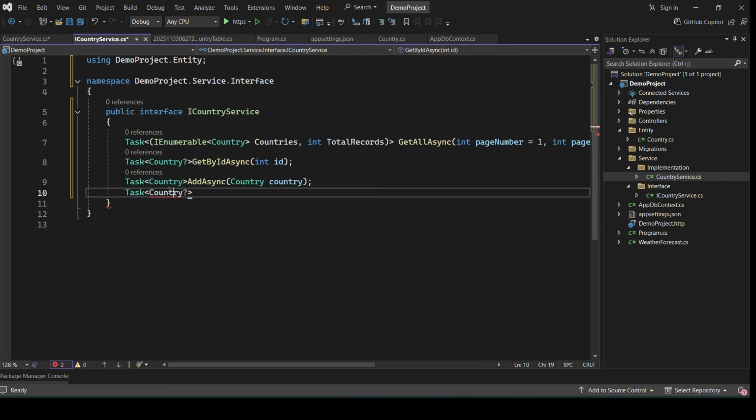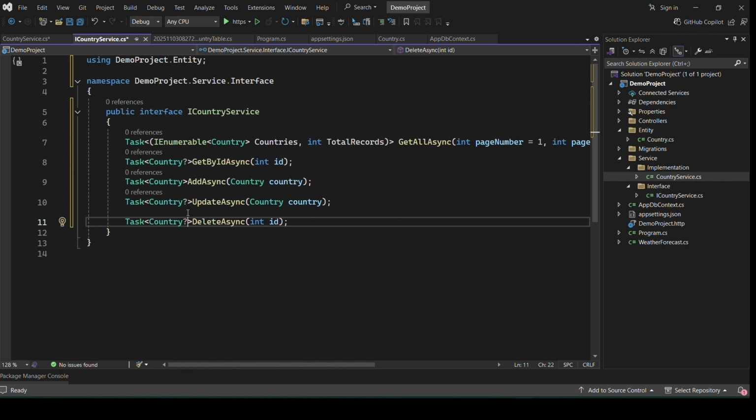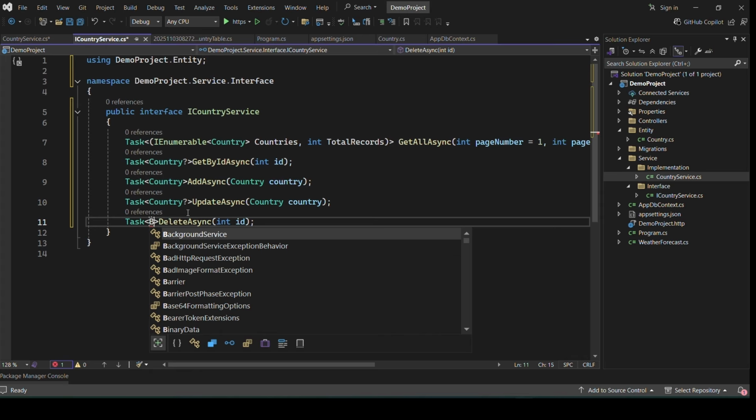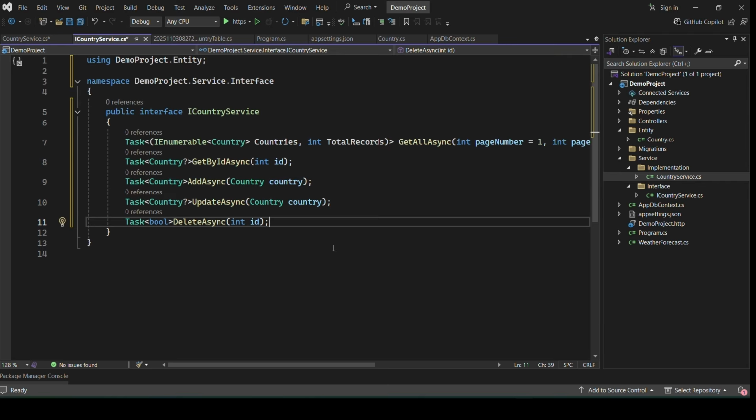I will explain that in a service. And here we can make an AddAsync and Update. We can take a parameter, country model and country. It means when we add any record, in the output we will get an OK 200 status code, and that record we added we get in the output. And in the delete, we can choose a goal, like if any record is deleted by id, then we can give a true or false.